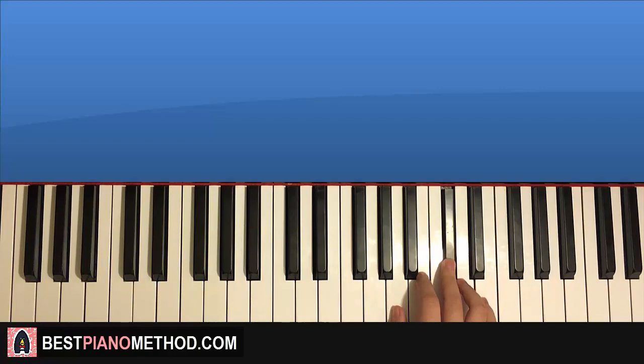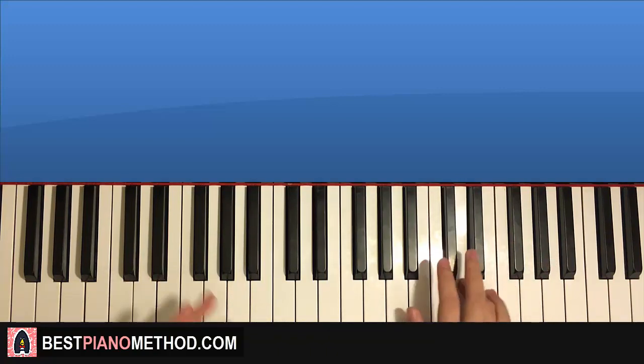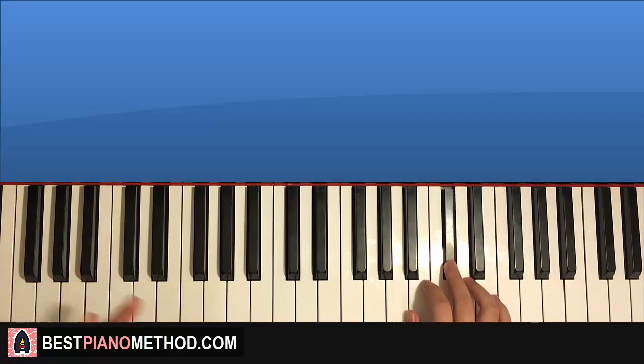Okay, very important for the right hand rhythm, you have to remember throughout all the parts, it's always the same rhythmic pattern. It's always like this: two dotted notes followed by a normal note. So it's like 1, 2, 3, 1, 2, 3, 1, 2, 1, 2, 3, 1, 2, 3, 1, 2. It's always like 3, 3, 2 every single time. All the other parts have the same rhythm, okay? So that's something for you to take note of because that's the main rhythm, okay? Anyway, that's the first part.